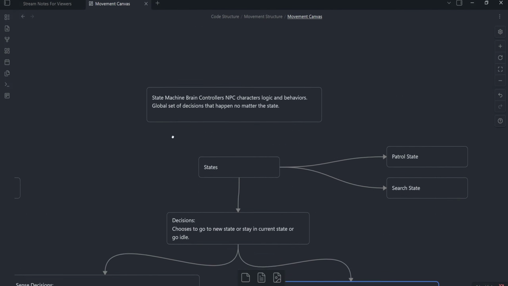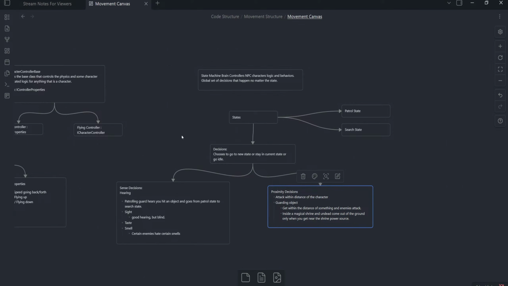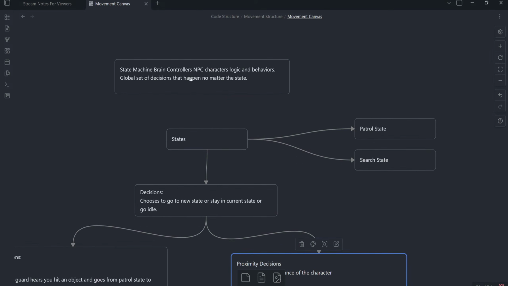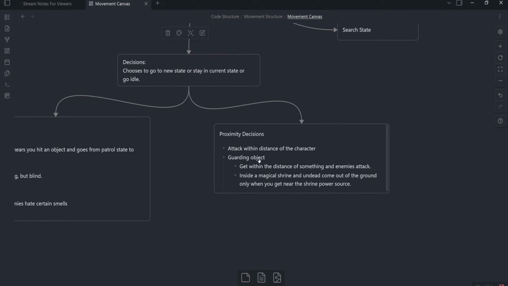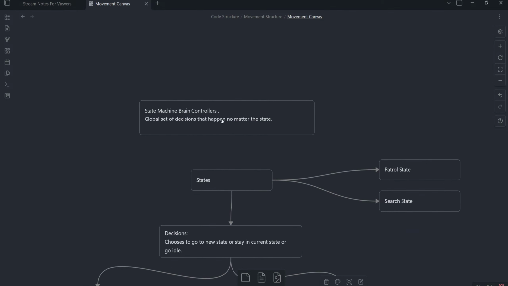So, state machine. This is what I'm thinking for a state machine. I'm gonna be honest, I originally said state machine controllers, but you can also use state machines for more than just characters. Instead of having the characters have a state machine on them, maybe the shrine itself has the state machine brain on it, and you get too close to the shrine, and the shrine activates a cutscene, and that's when zombies come out of the ground and you have to start fighting a horde of zombies.